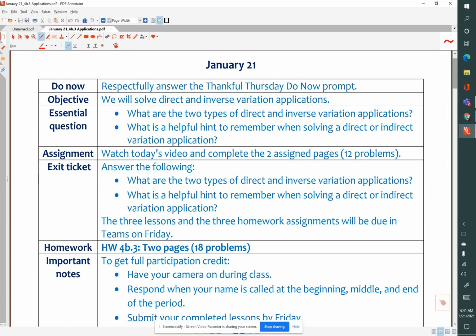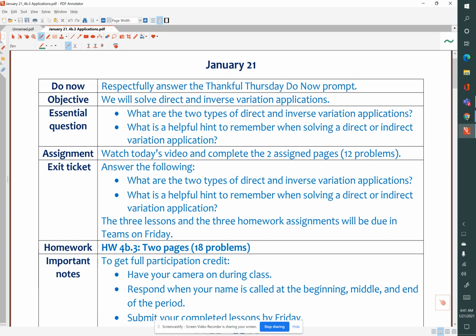We have our lesson on direct and inverse variation applications today, word problems. So we're going to put this new skill we have to some good use. And there are some tricks here you're going to learn that are really useful for solving everyday problems, not just standardized testing problems. I always talk about the things you're going to see in your high school and college career, but also just those everyday problems. I've used this stuff. It's great. It's really good stuff. You're going to enjoy it.